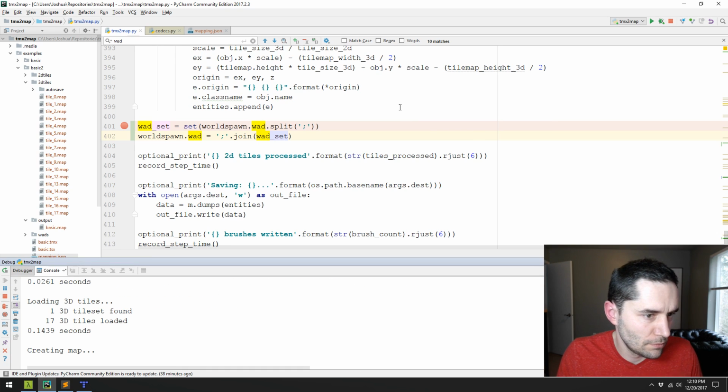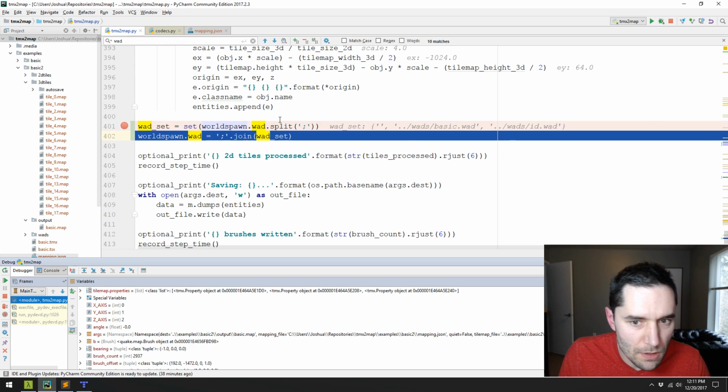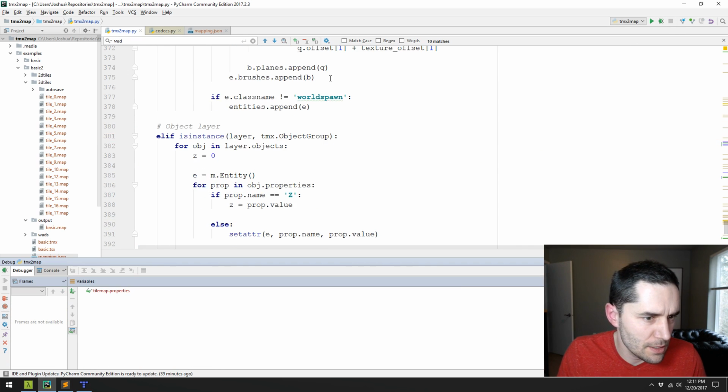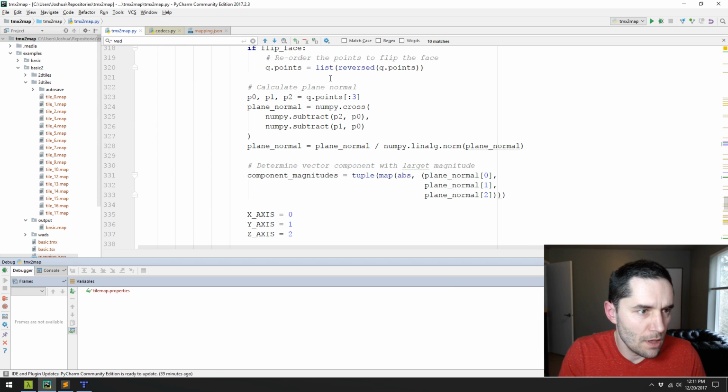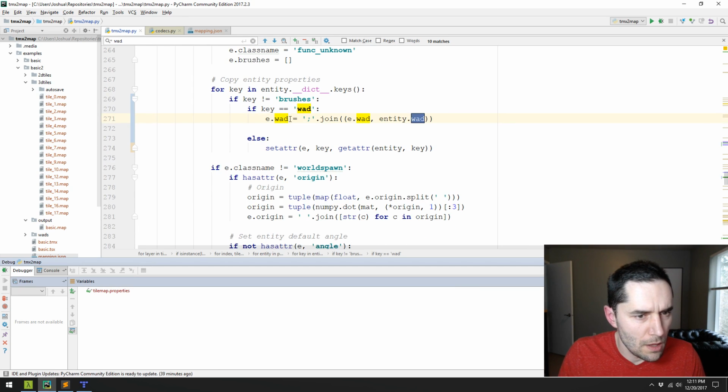Debug. Okay. Step. That should be way longer than it is. Let me see, e.wad, let's see what this hits. Debug.